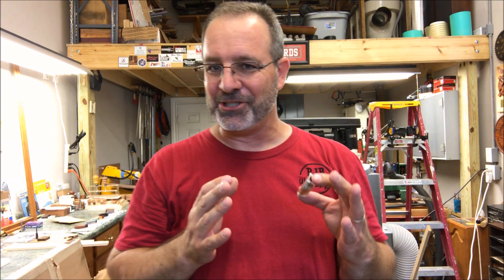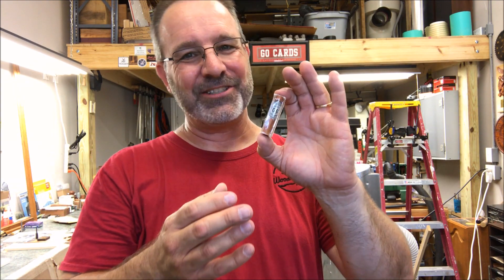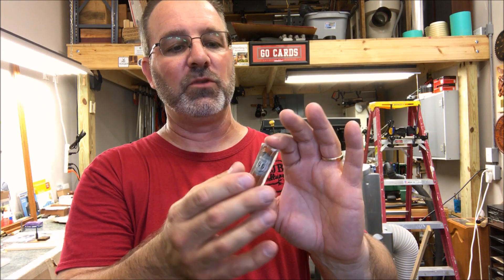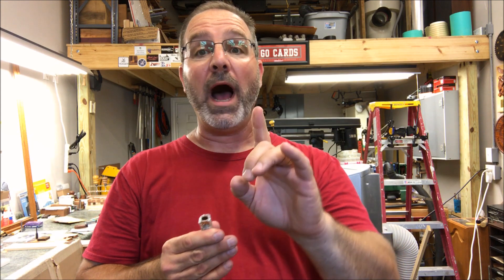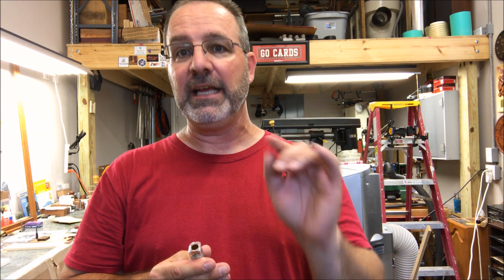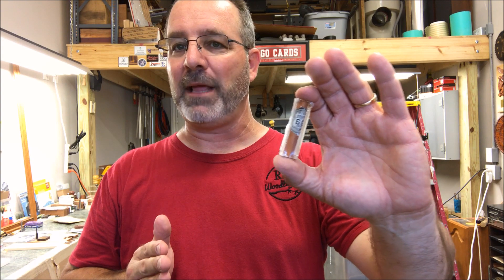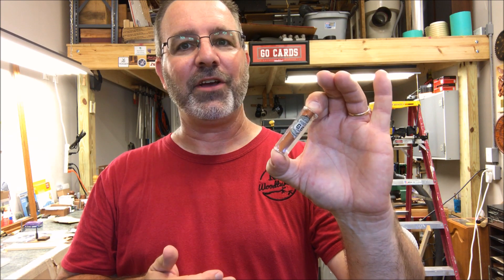I just literally opened the envelope that this blank was in maybe 20 minutes ago. This blank has a lot of issues. It's going to be tough to turn because of the bubbles and whatnot, but one thing I like is a good challenge. So while I currently have two new tubes that I've just finished painting - I need to cut the caps and mount the caps to them - we're going to give this a third try. I think with what we've learned from the first two tries, we're going to be able to get a couple of nice looking blanks. But I can't let this blank go to waste. One of the things I like is a good challenge, so I'm going to prep this blank, I'm going to turn it, and I'm going to see if I can't make it look halfway decent.